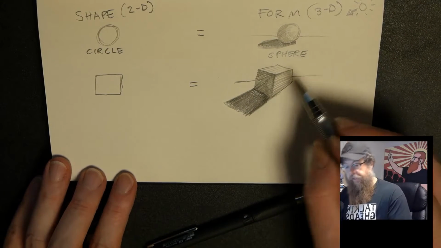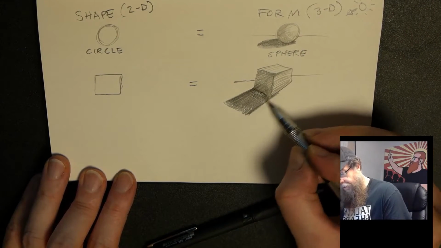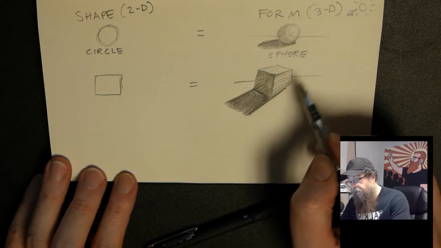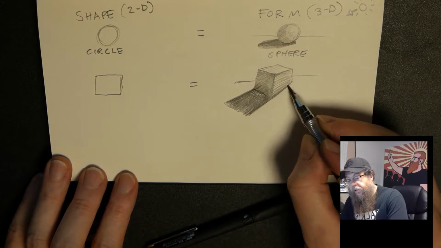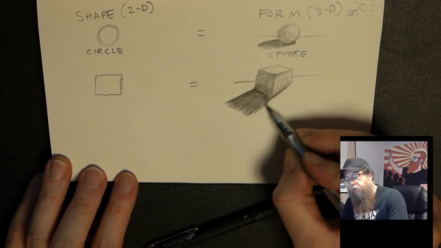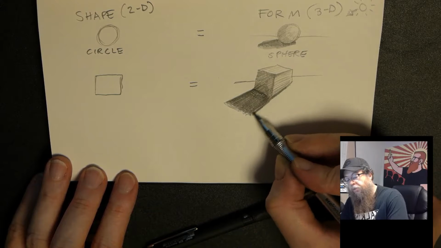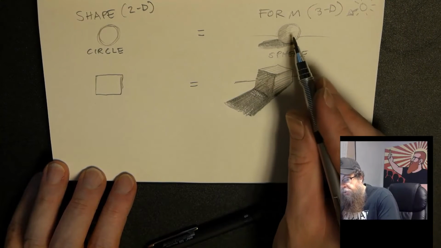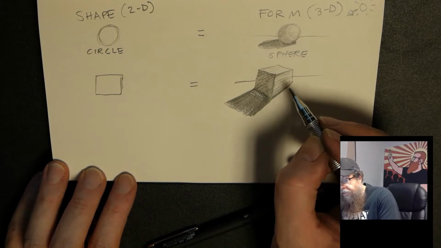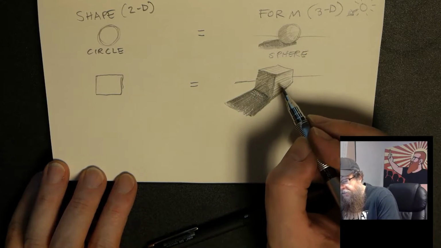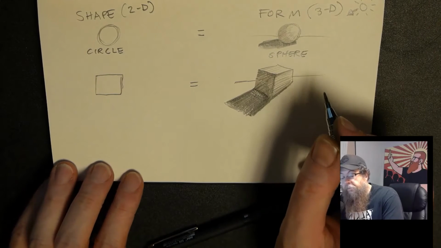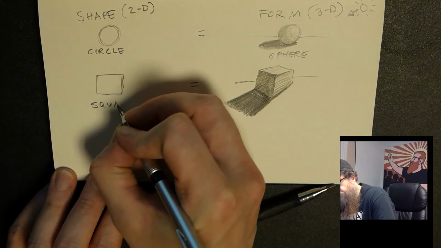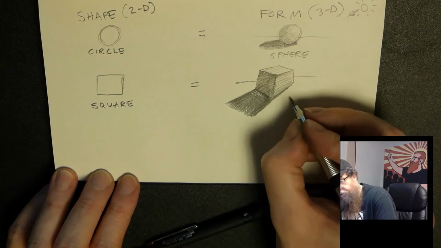Beautiful. Well, there's videos on both of these specific things if you want to learn how to draw a sphere or how to shade a sphere, or if you want to learn how to draw a cube and shade a cube. I have videos on both of those. They're very important things that later on we use to do a lot of things. They're kind of simple formulas, like a round 3D thing getting hit by light, a flat surfaced, a planar thing getting hit by light. How do those work? So this is a square. The cube.